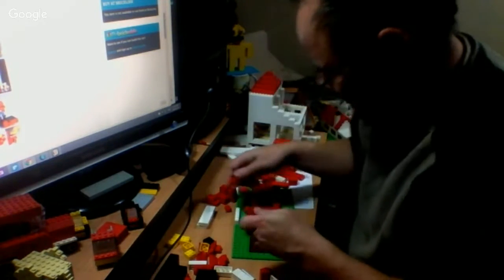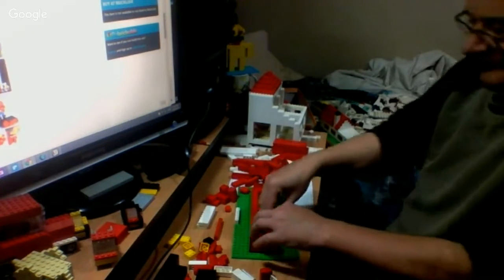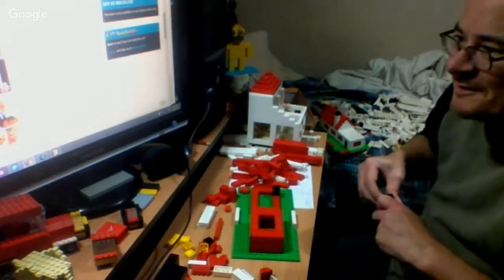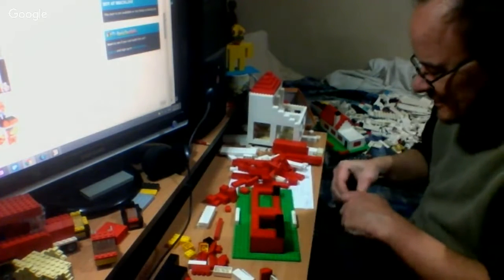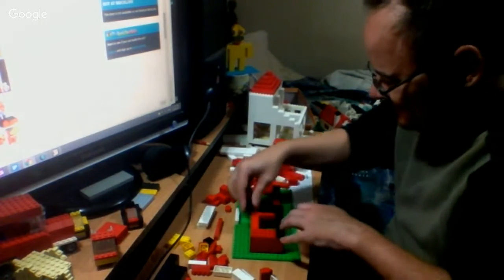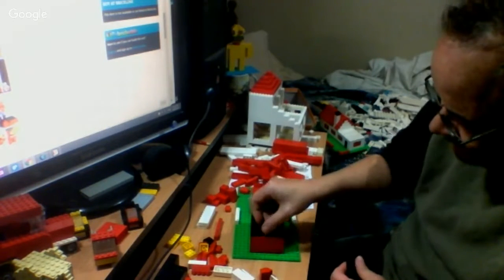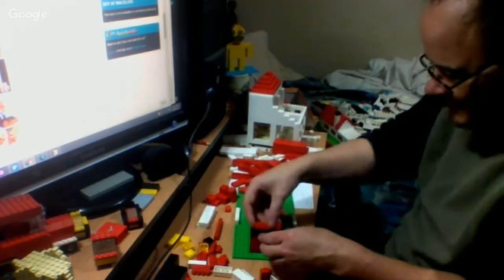Now the window on the next level. I don't think they really plan this out as a guide for kids to realise the next level is coming along, but I think I'll divide it with the black. Okay, now we can start the next level.